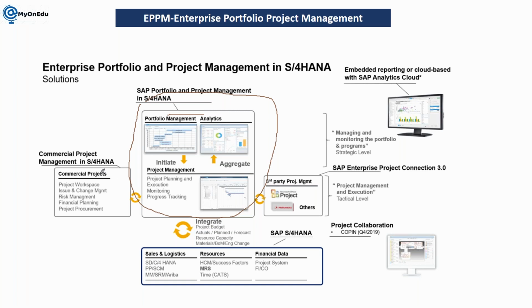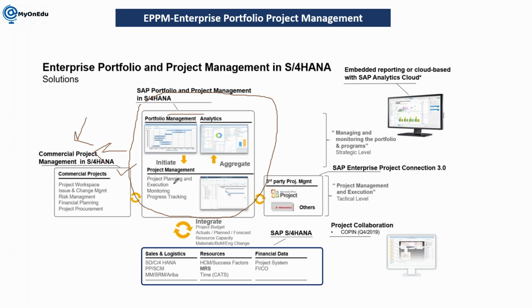Commercial project management is a separate module which integrates with portfolio project management, and it is best suited for customer project scenarios. It doesn't mean that we cannot use CPM for investment projects, but the functionalities we have here are best suited for customer projects. In PPM or CPM, we don't have any account assignment object. So if we want to post any cost, we need to go to the basic modules in SAP, like Project System or internal order.